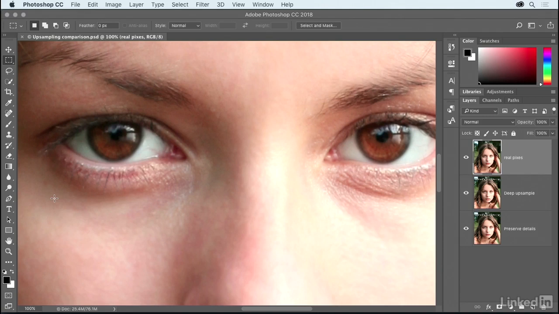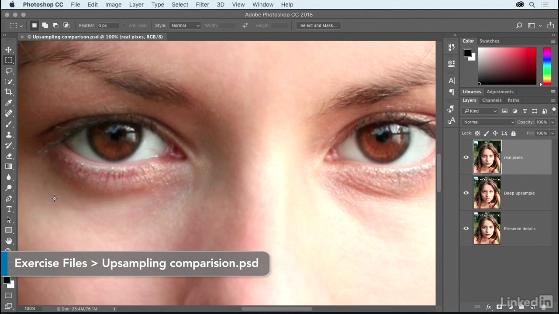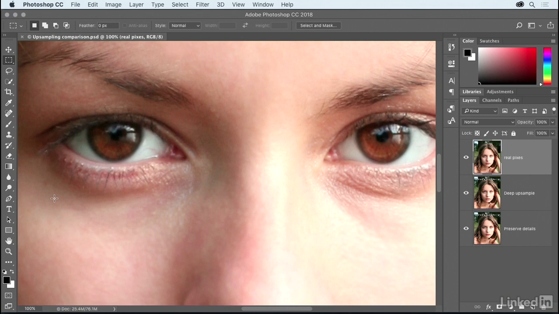All right, now, if you're a heavy user of the PNG format, PNG being the portable network graphics format, then I think you're going to be really excited by this one. Photoshop can now create much smaller PNG files more quickly when you save them at full resolution using the Save As command.